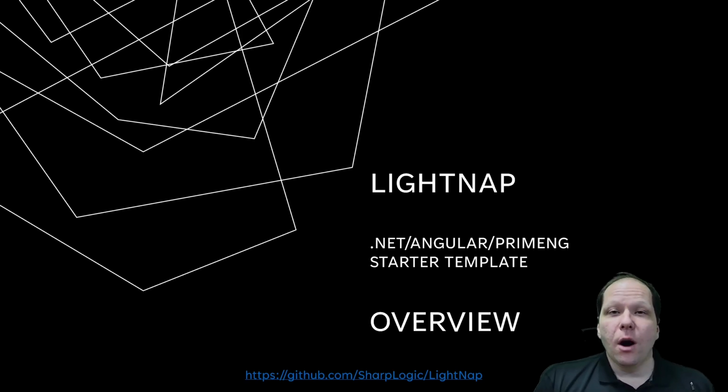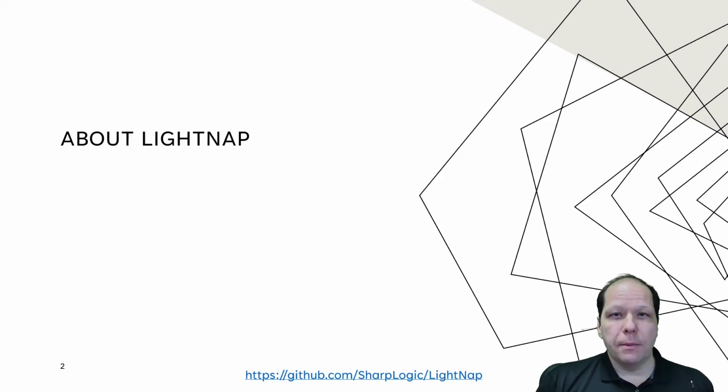And in this video, I'm going to walk you through LightNap, our .NET Angular PrimeNG starter repo that will help you build great single-page applications. So I want to start off by just doing a quick overview of the name itself. We went with the name LightNap because we start with lightweight. We wanted to minimize the amount of stuff you had to take dependencies on, as well as the amount of work you had to do to ramp up a new project to get something that's ready to be deployed.